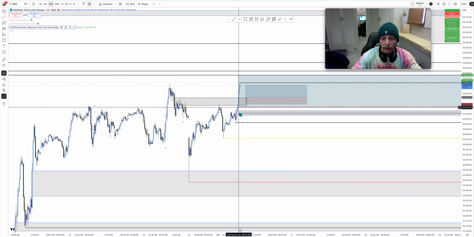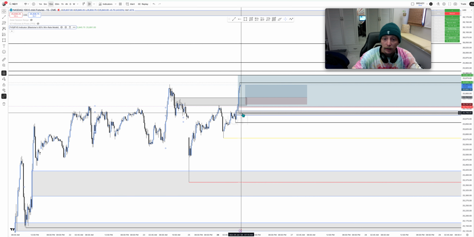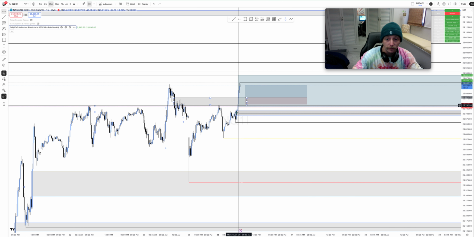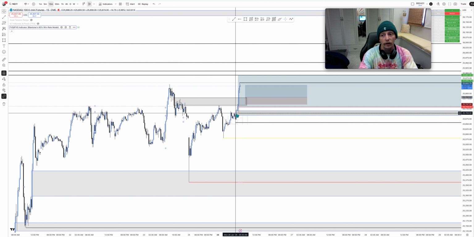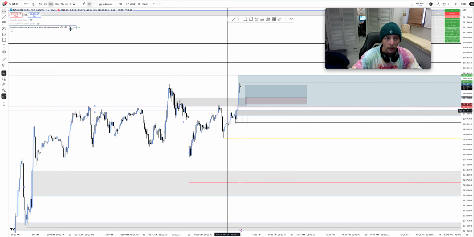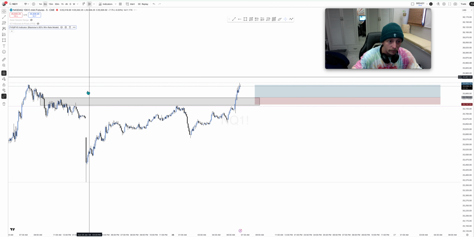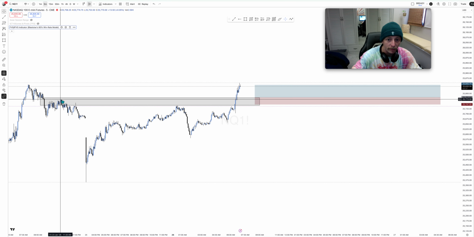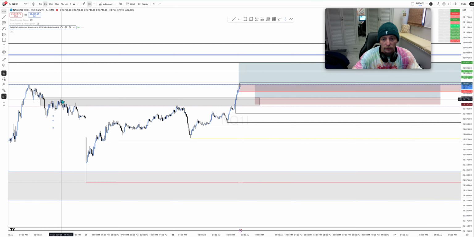On top of that, we had the 6:30, or 9:30 Eastern, open candle bounce and reject off of this 15-minute gap down here. A lot of these things just added on top of each other to make me think we were going to keep going long. The only tricky thing was these internal draws right here inside of the 15-minute gap that were a little iffy, but it ended up working out. That's where you just gotta take the risk and go for it.